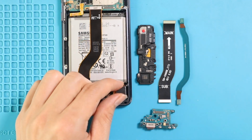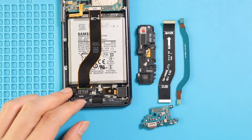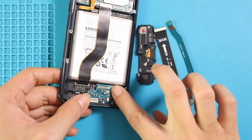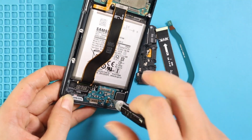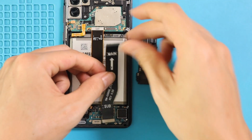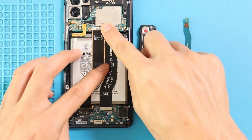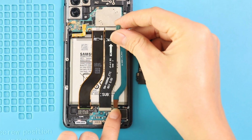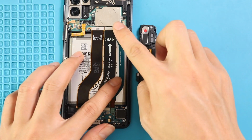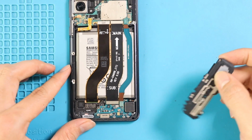Next, move to the bottom and first place the vibrator motor on the body. Next, place the charging port board and secure it with 3 screws. Next, place both main flex cables and connect them from both ends. Next, place the secondary board cover by adding 5 screws.